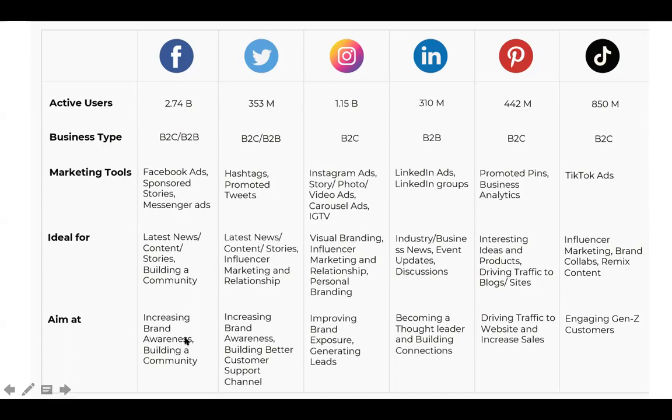But the one thing that I do want to point out about these social platforms is that advertising on them is often, depending upon the platform, but let's say Facebook in particular, is often very inexpensive. You can get a lot of bang for your buck advertising on Facebook, particularly when you're advertising to a particular geography. When you place ads on Facebook, you can pick the geography.